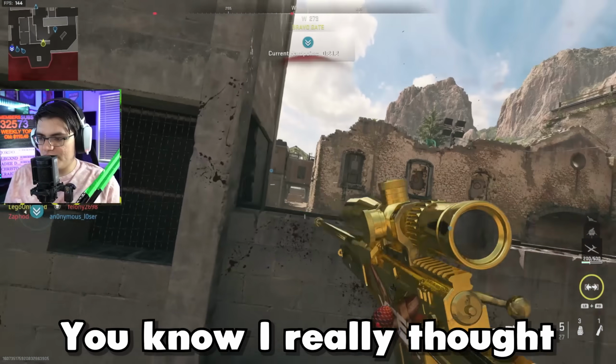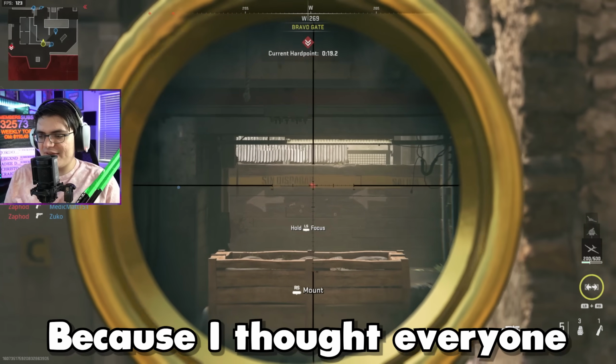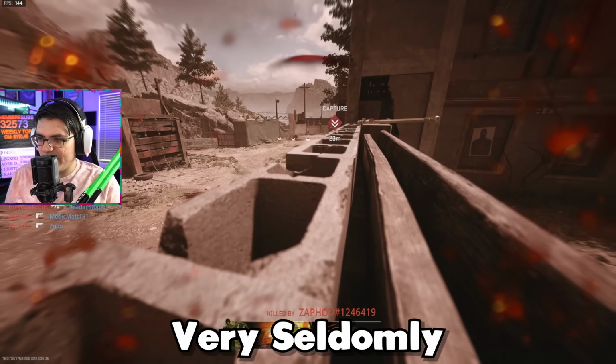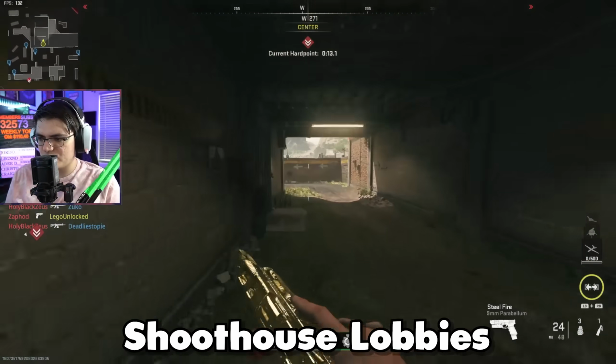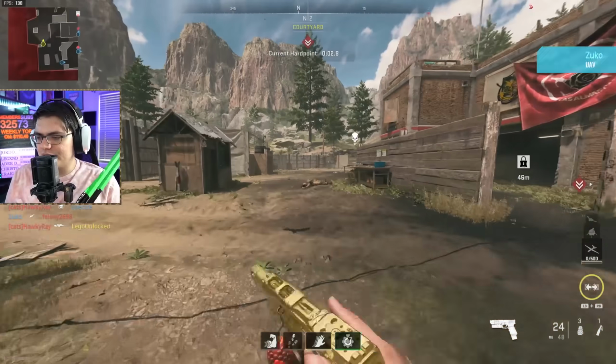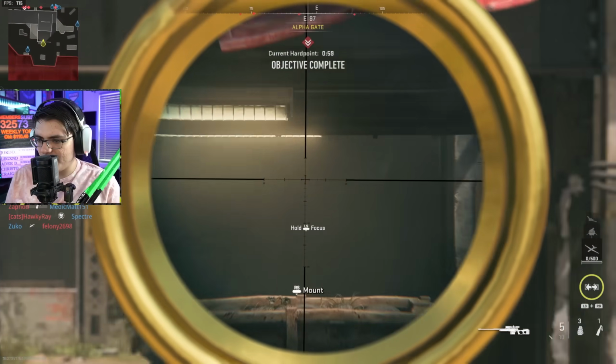I really thought that this was going to be overused as soon as shipment came out, because I thought everyone was waiting for their long shots. But I'm very seldom finding people going for long shots in these shipment lobbies or shoot house lobbies. Maybe it's because everyone's using the new weapons and they're focusing on leveling up the new weapons and not getting their old weapons gold right now.